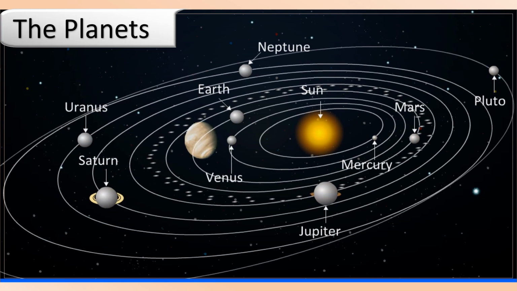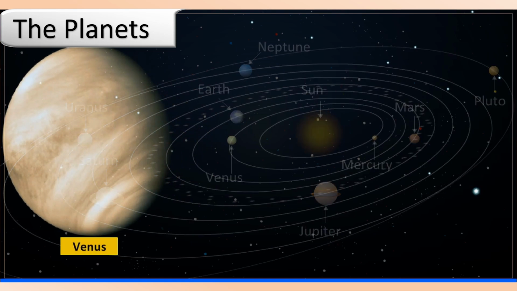Venus is the hottest planet with a temperature of 475 degrees Celsius even during the night. This is because its atmosphere is 96% carbon dioxide, a gas that traps heat. Since its size is almost the same as that of the Earth, it is also called sister planet of the Earth. It is the brightest planet in the night sky and easy to spot from the Earth. As it appears in the early morning or evening, it is also called morning star or evening star.